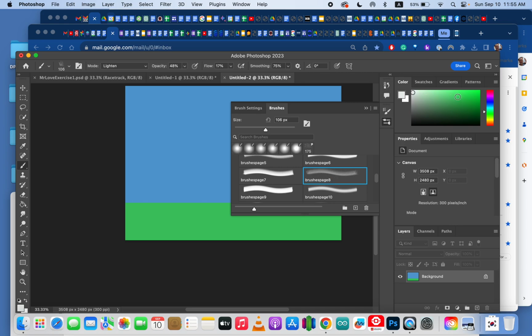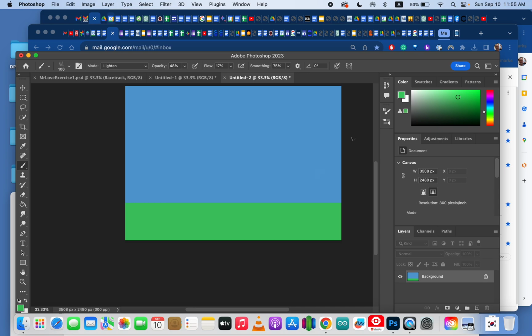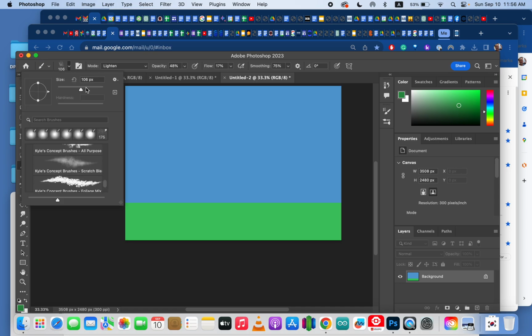Then I'm going to choose a color again that's more appropriate. Oh, I'll move this menu off to the side and choose a color that's more appropriate. And this isn't going to be very good, but it'll get you the idea of what it can do. And look, even the icon here for the stroke changed. It looks more grassy up here. So 106 is, I guess, pretty big already. Let's see how this goes.